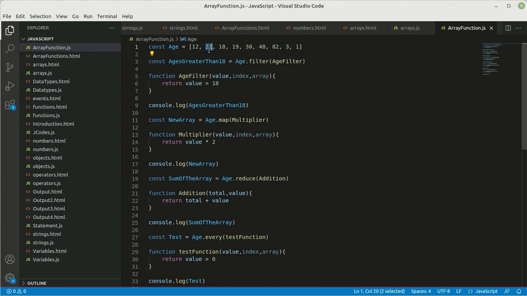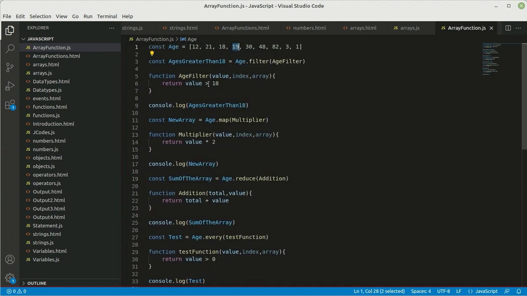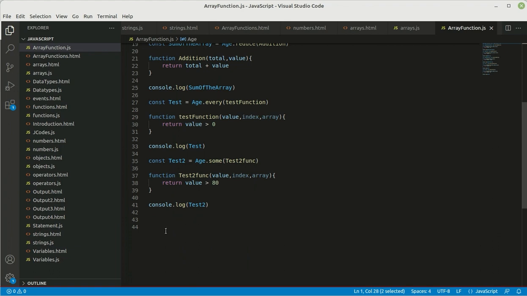So what matters here is not the value, not the age, it's the index of that value, which is 1. So the position of this 21 is 1. And this one has position number 3, so the index is 3. And by the way, it starts from 0, just as always.